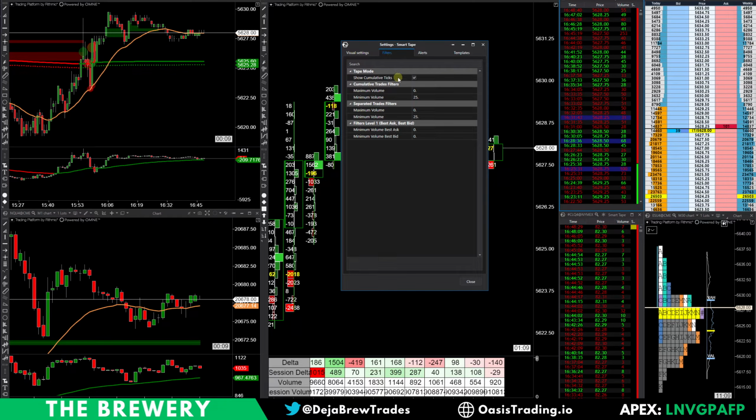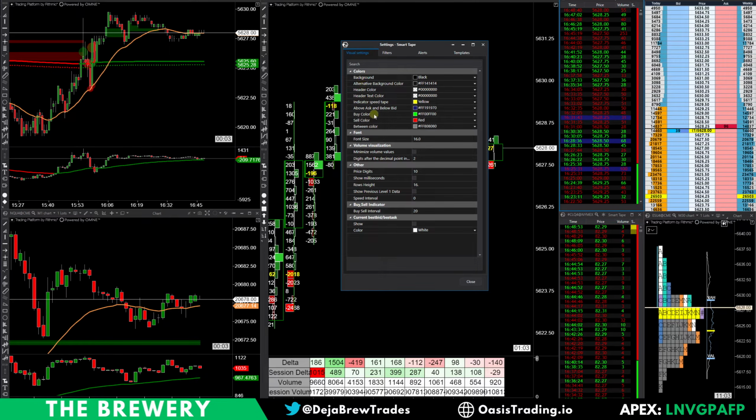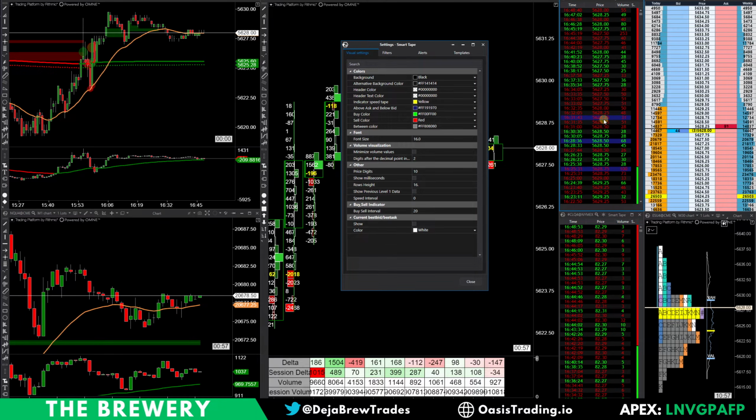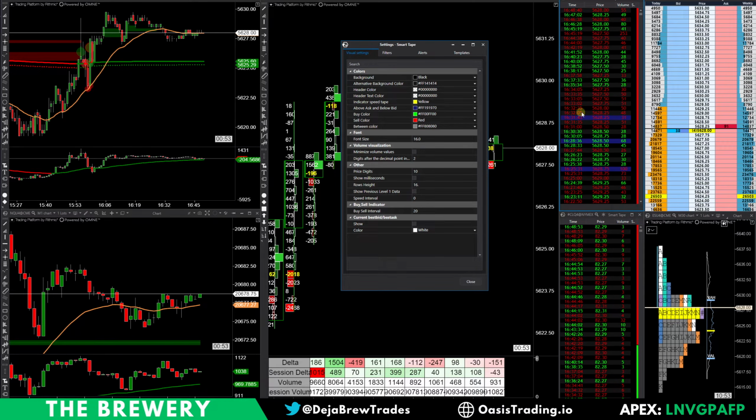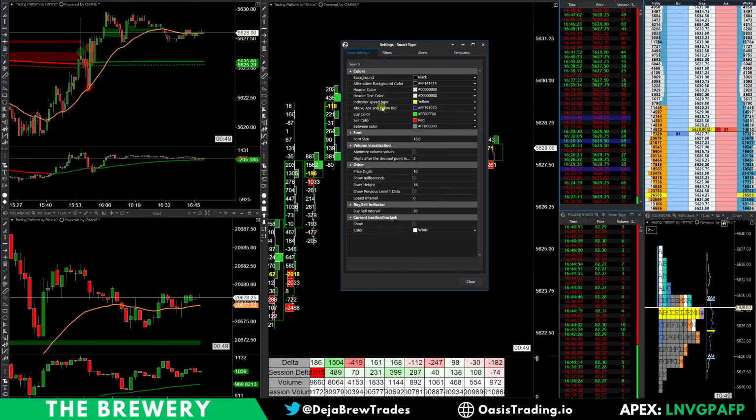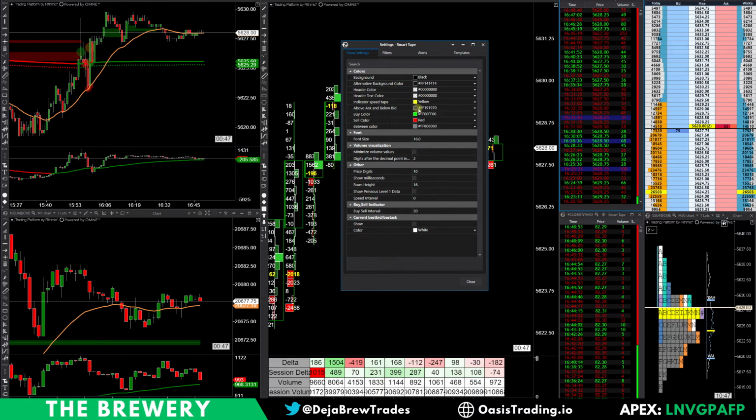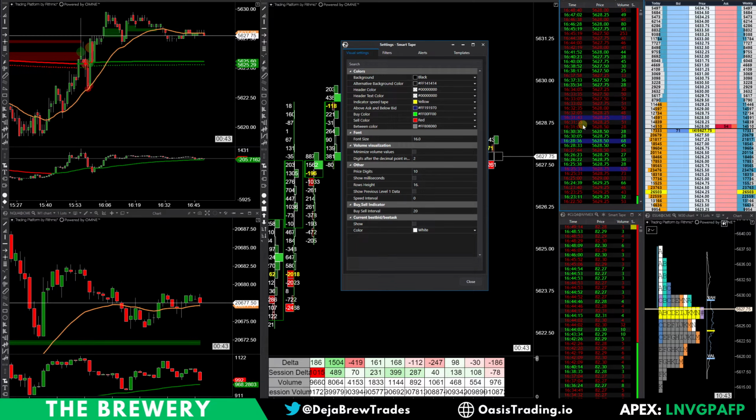One more thing is on the level 2 orders. Let me see if I can find it. Here we go. So for these level 2 orders, the orders that are breaking above the ask or below the bid, you want to have those colored so you can see them very easily. So it's called above the ask or below the bid right here. That will show you when those orders are coming in and they are breaking above the ask or below the bid. Once again, this is not a strategy video.